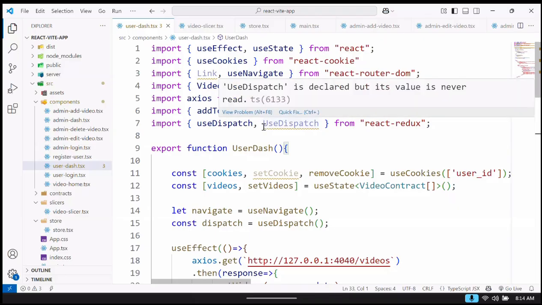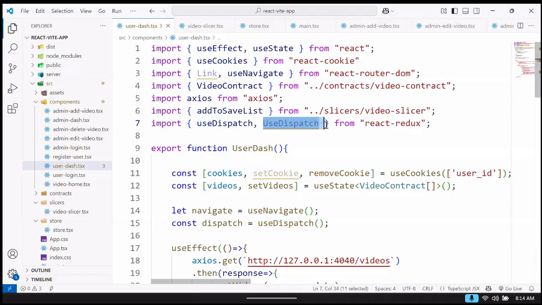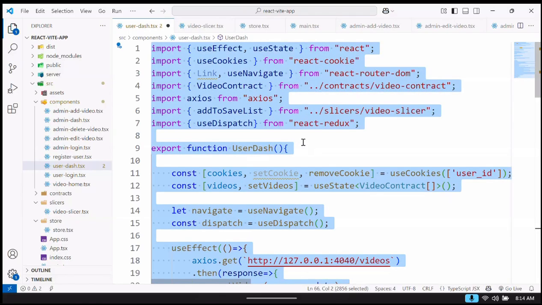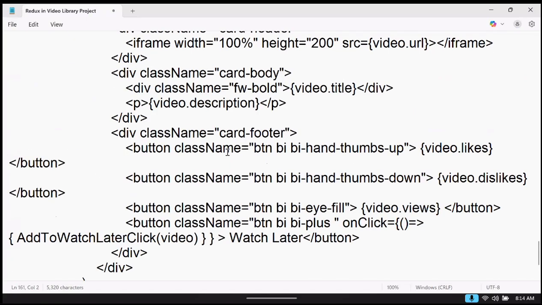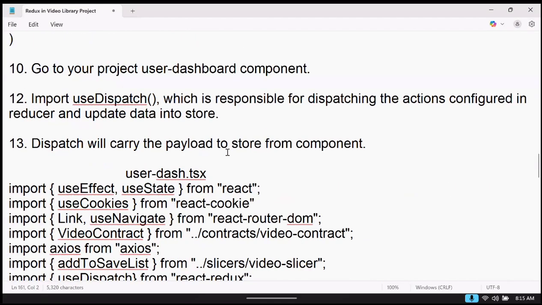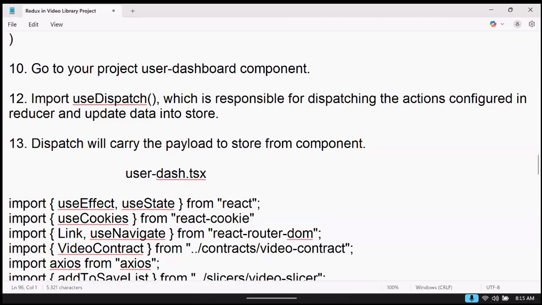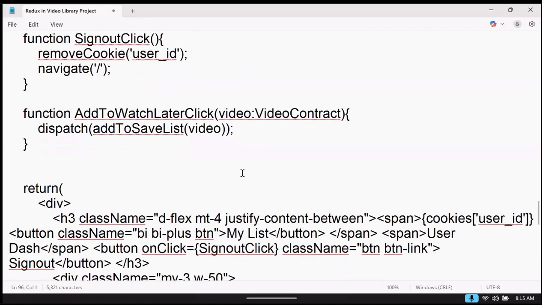Use dispatch and all those options. We need to configure all this. Now I will copy this and put it here. I already uploaded this as a complete project, so you have to design the complete project to implement this functionality.